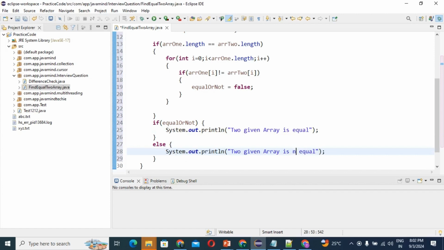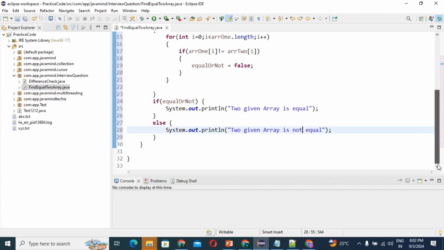Simple: on line 24, if equal or not is true, that means the two arrays are equal. If it is not equal, that means definitely the two arrays are not equal. As per our equal or not response, we can print the result.